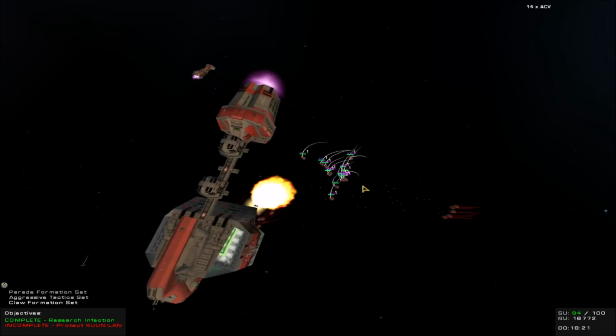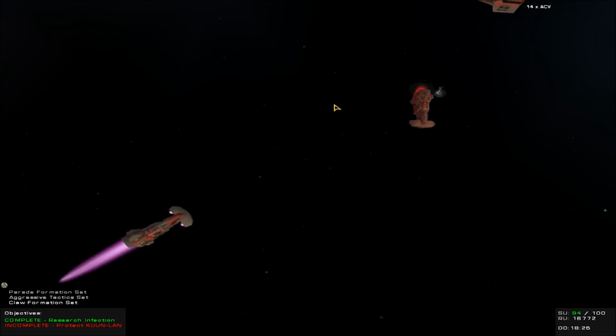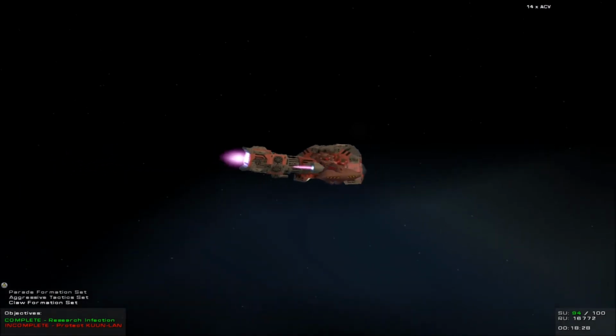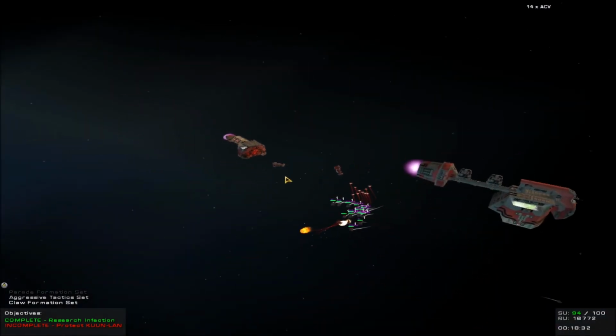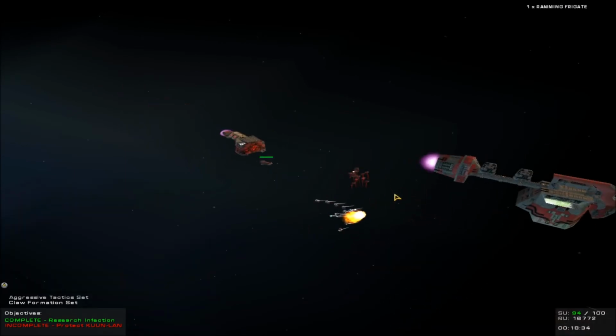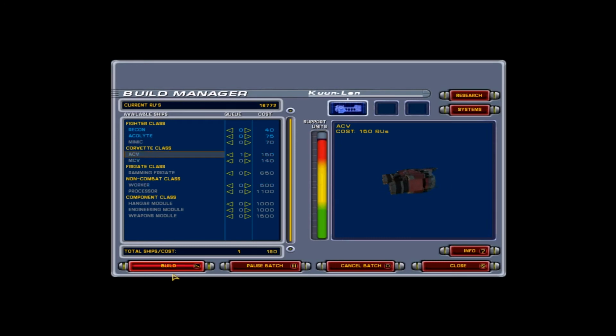Kill these. Weapons charged. Kill this wing, then deal with the second wing. Report of hostiles by Group 1. Alright, let's actually see the ramming frigate do something! BAM! Oh, did we kill it? Ready to go. No, it just went sailing. Roger, Command. Okay, next up, more ACVs.